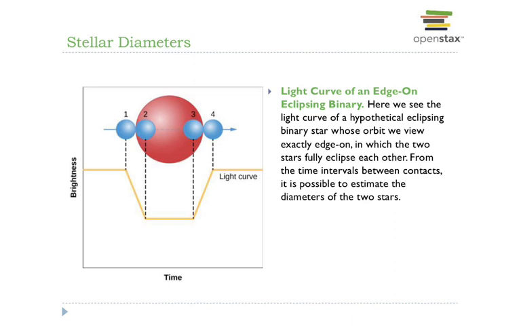Another thing that we could detect here with binaries is stellar diameters. So when one star goes in front of another in an eclipsing binary, we could see the dip in the light, and we could see how long it actually takes for that to happen. And it gives us a good estimate on diameters of stars as well.